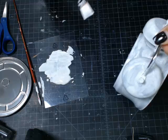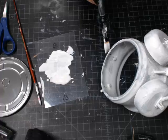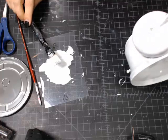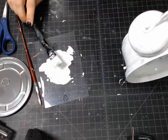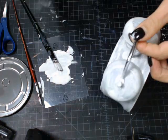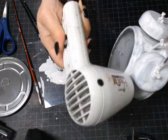All right, so that's our first coat. I'm just going to let it sit for like 2 minutes, and I'm going to show you a fun little thing that we're going to create. Actually, let's see if it's dry. Let's stick our heat gun to it really quick, because I think it'll dry really quickly, and then we can go ahead and do our second coat and get started.